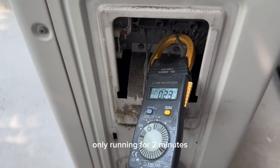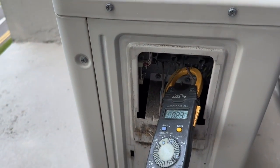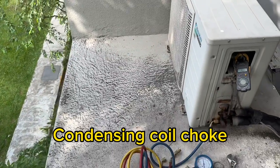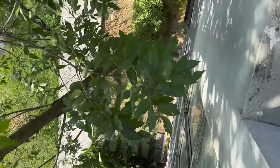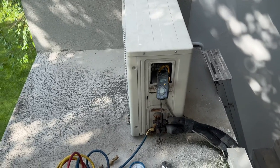It only ran for 2 minutes and the aircon cut off. You see the dirt, a lot of dirt. We use purging because it is downstairs and the walls are shocked. So now the outdoor temperature has increased.